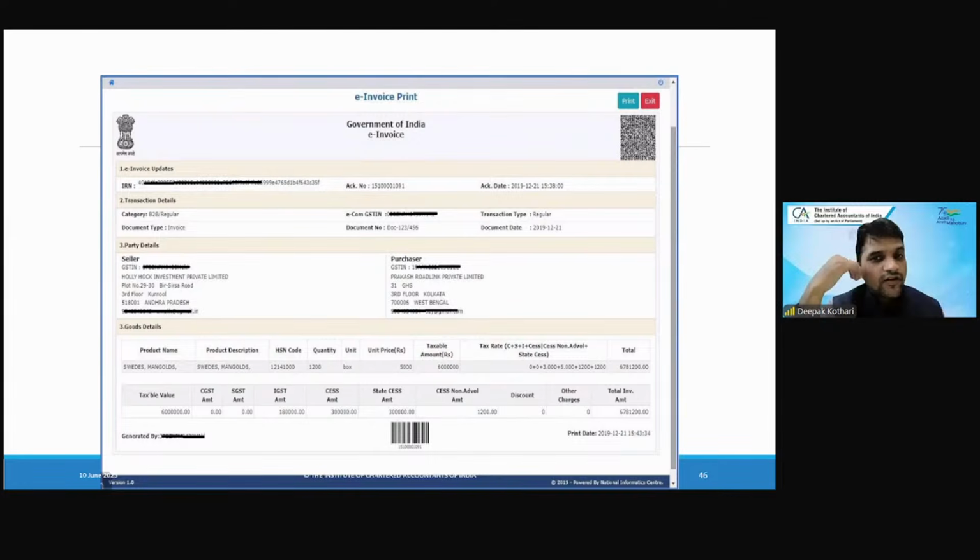Correct. So for both intrastate and interstate stock transfer, delivery challan is required because commercially there is no requirement of an invoice. You will raise an invoice once you sell something to a customer, but within your own entities, if you are supplying, you will not raise an invoice, you will raise a delivery challan. Correct, Tej Prakash. He will raise a bill of supply.